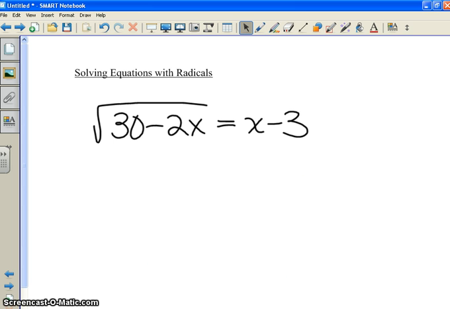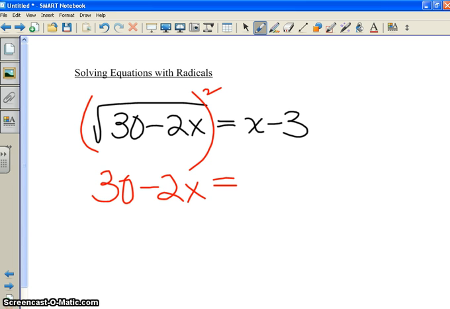All these problems we've done so far have been expressions. Now we're going to shift gears into an equation where we're actually solving for x. What value or values of x will make this equation be true? So I've got to get rid of that radical. So the opposite of square rooting something is squaring it. So I'm going to square the left side. That will cancel out the square root. But whatever I do on the left, I have to do on the right.